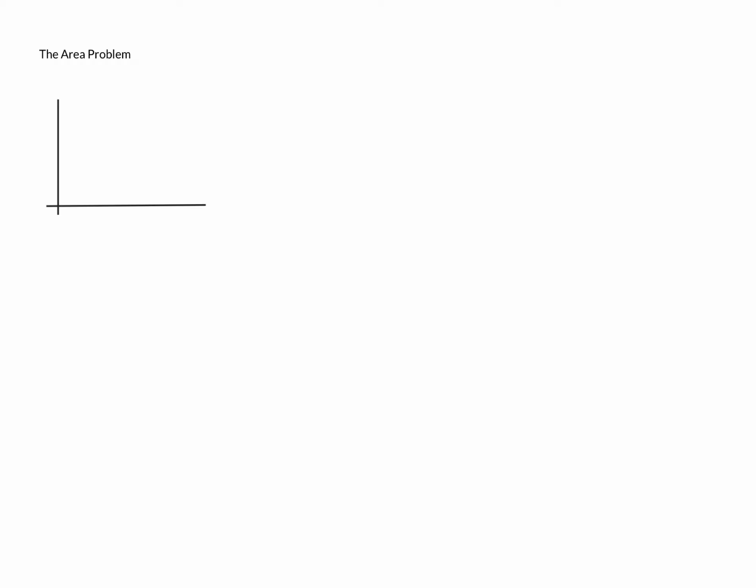So here I've given us some x and y axes. And what I want to do is look at a curve from some function y equals f of x, and I want to look at the interval from a to b. So we're looking at a function very specifically on an interval. And I want to talk about this region in here, which we can call S. That is basically the region underneath the curve and above the x-axis in between those two values.